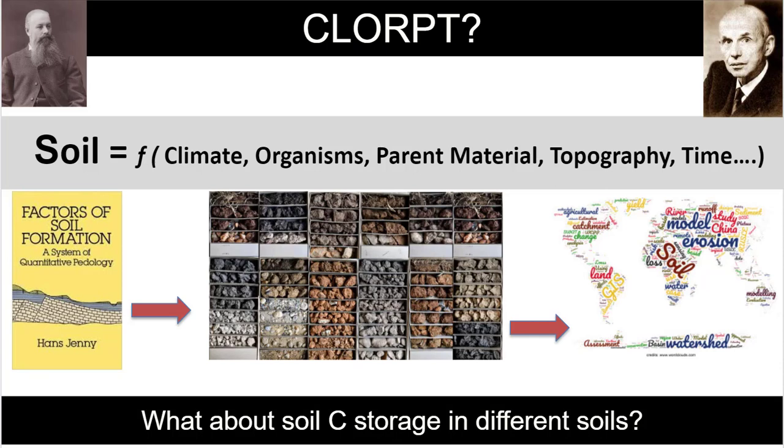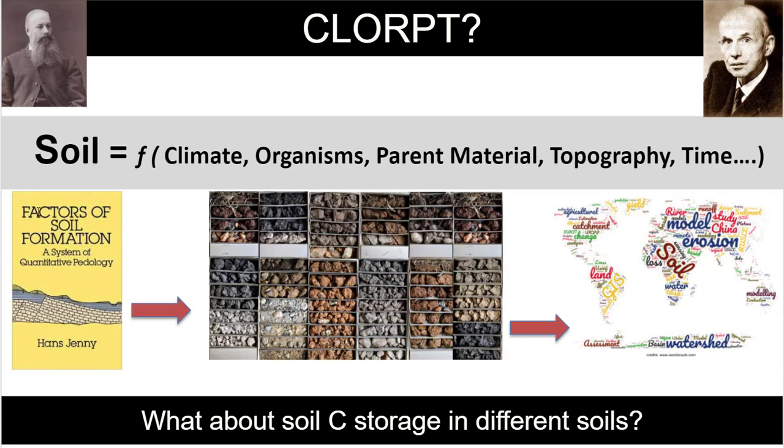Topography. Flat land is very different than sloping land. And soils that are disturbed because of erosion don't form as quickly and sometimes cannot store as much carbon as those more developed soils. And then obviously time. Time is the wild card in all these things. How long is something sitting there? How long is a force acting on that soil to produce something? So to answer that question, soil carbon is different across the landscape based on land management, human activities, and intrinsically based on ecosystem properties. That's kind of cool, right?